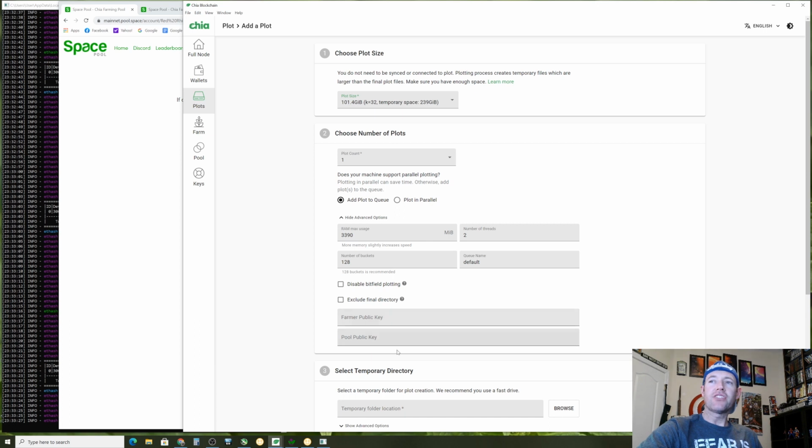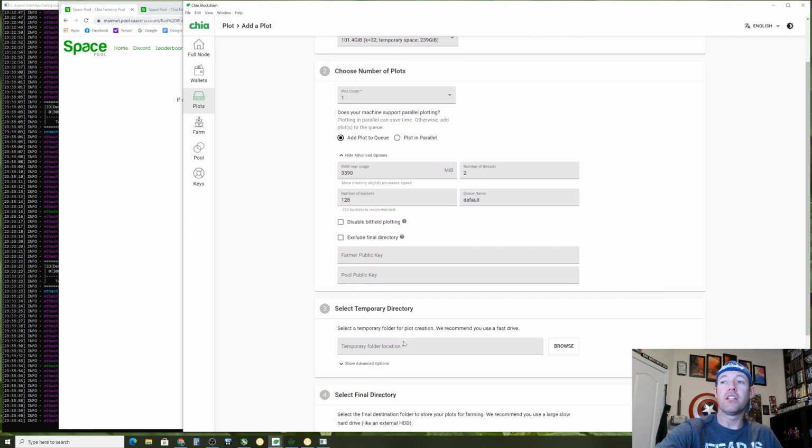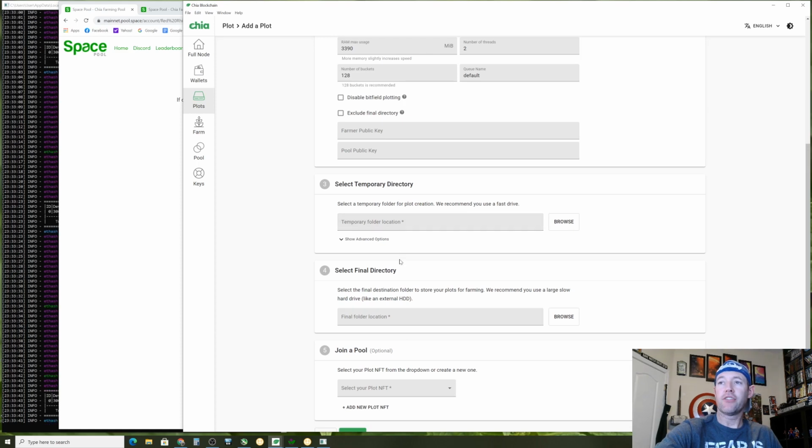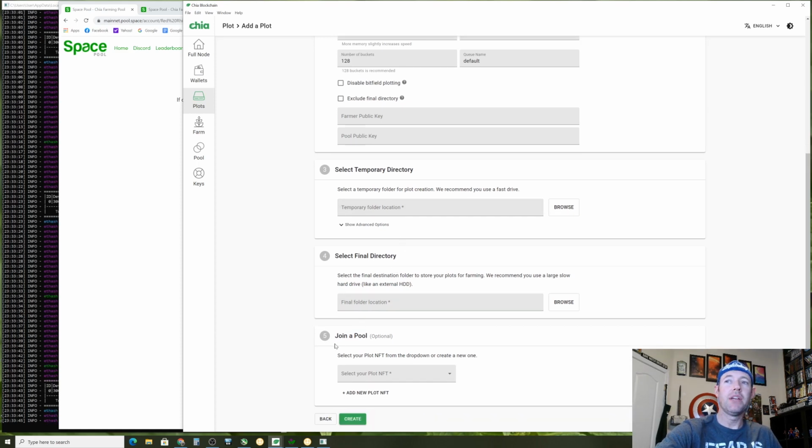From what I understand, the only time you need to use these two now is if you're writing plots for someone else, which is a very particular thing. So you shouldn't even have to really worry about using those two. Your directories are both still going to work the same. This number 5 is where it's really going to start to change.